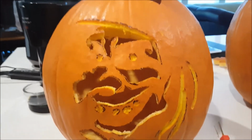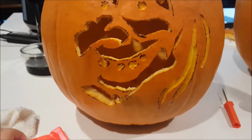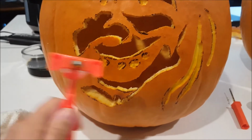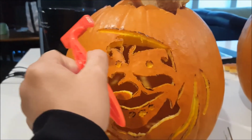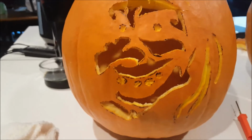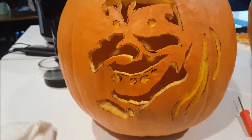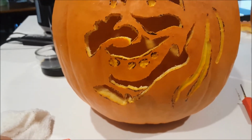Here is our surface carved pumpkin. I did this off camera because it would have been hard to carve this with just one hand. But you use this little tool right here, it kind of looks like a razor, and you just guide it along the areas that you want to shade, and it works really well. Already lit this up with all the pieces in, and it looked super cool. So excited about displaying this one.